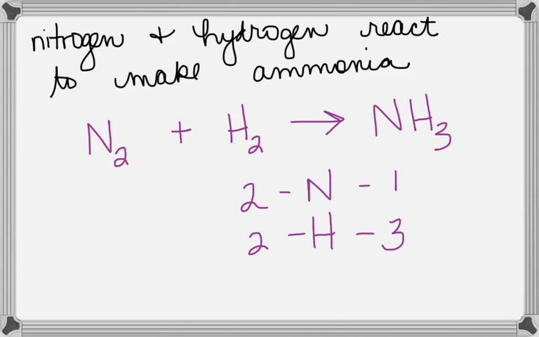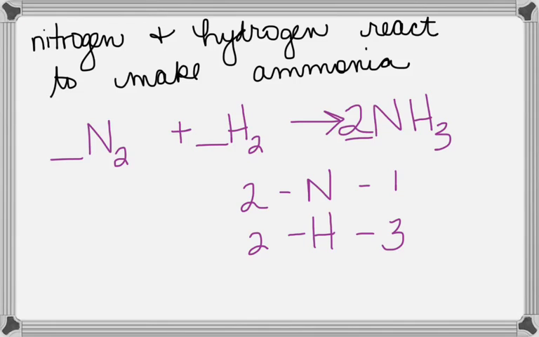Obviously it's not balanced. To make it balanced, I'm going to add coefficients. Where do I start? Don't try to balance it all in one big lump. Pick one of them. Do you want to start balancing the nitrogen or start with a hydrogen? Just pick a place to start and only start with one atom. I would do the nitrogen first. I would get that to balance. What are you going to do to balance nitrogen? I'm going to put a 2 there.